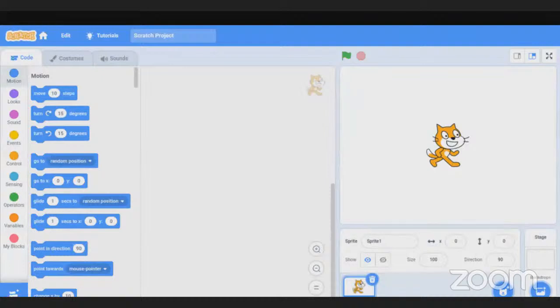Okay. So first things first, I want to add in a background so that he looks like he's on a real road. Does anyone remember how we add in a background? Put your hand up if you remember. Surprise me. Anyone who remembers? Oh, Alex. Okay, Alex, tell me, how do we do that?